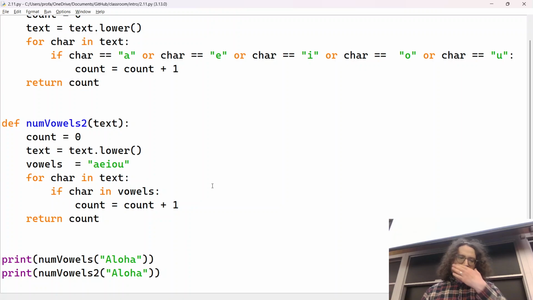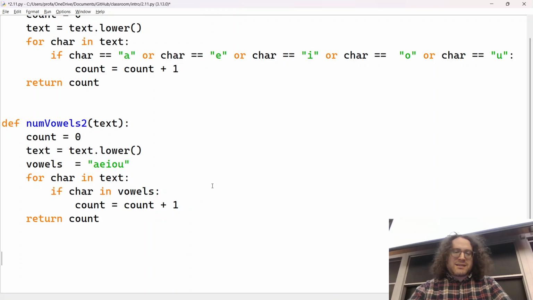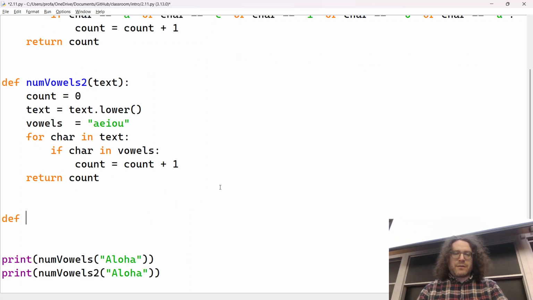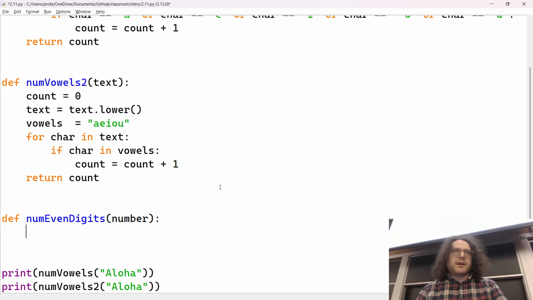And why do I say that? Because we run into a bit of trouble here. Num even digits. We take in a number, right? And your first instinct is to write something like this. This part is correct.